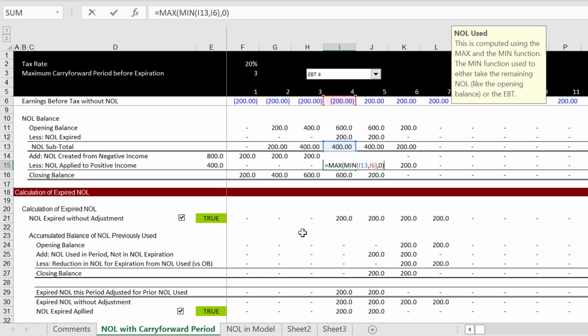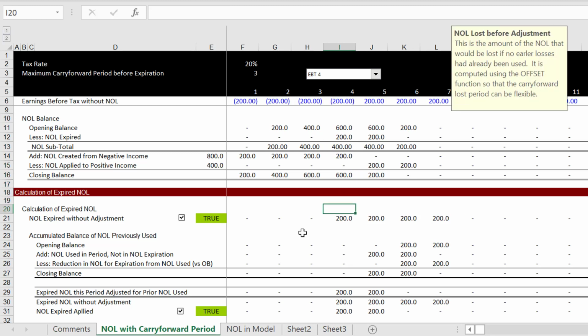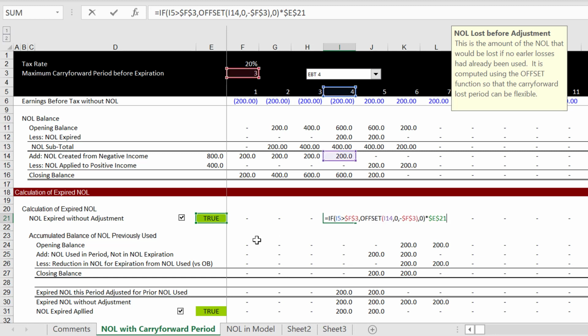And I've already talked about this one where you put it back. These are just the very classic NOL positive and negative things. No big deal here at all. Now, this one shouldn't be that big a deal. I've gone through it again and again and again, but I guess I'll do it one more time. When you use the offset function right here, this one right here, that just says go backwards 3 years. Go backwards. The 3 should have been here, of course, somewhere.